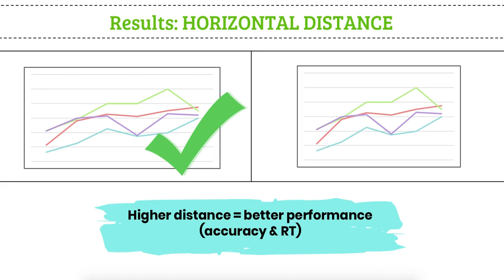This result can be brought about by the nature of the slope task, which can be difficult to perceive if the points are close to each other. A line graph that is too tall or narrow can cause a disproportionate rate of change to be construed, especially since it involves the angles and slopes of the lines.